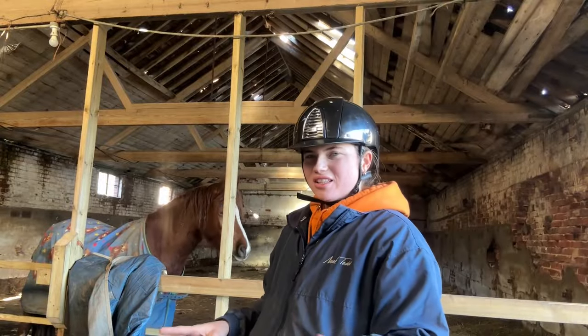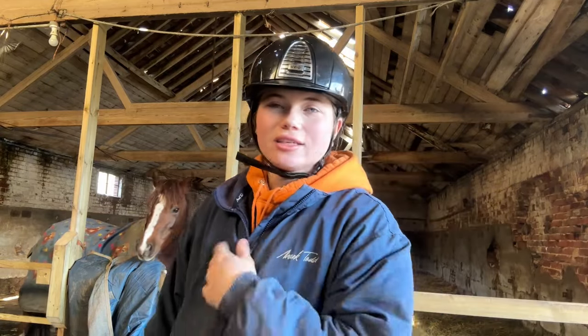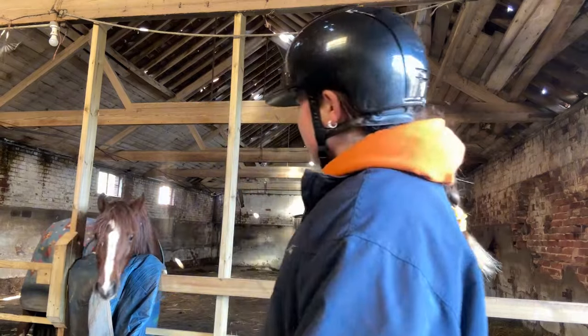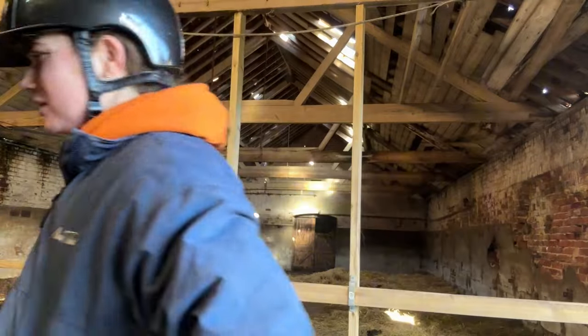Now ride this little monster. Sorry if I'm going to offend the really clean people and the clean horses, but it's wet, vile weather. They're just going to go out in the field and get muddy. So, I'm going to give her a quick little groom, but nothing special, show-worthy. I have got new body protector under here, but it's just a little bit cold.